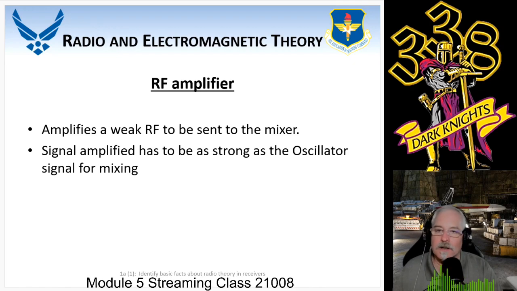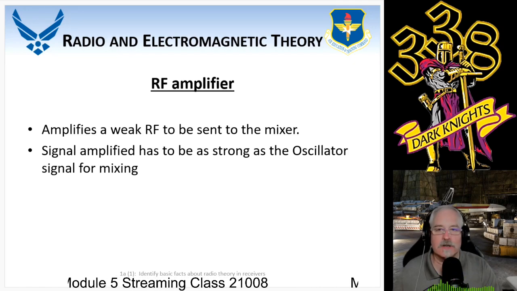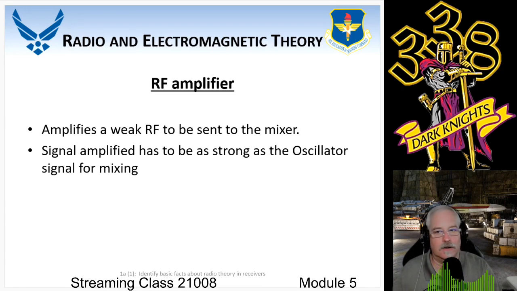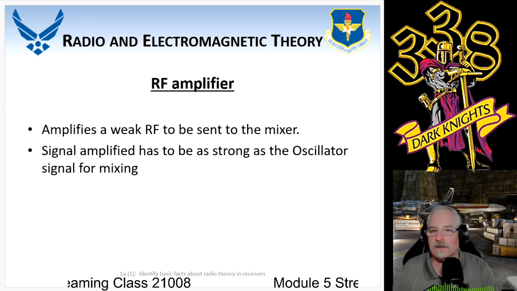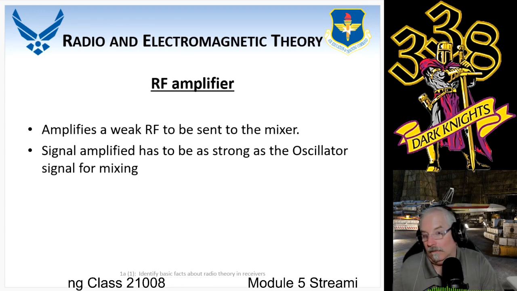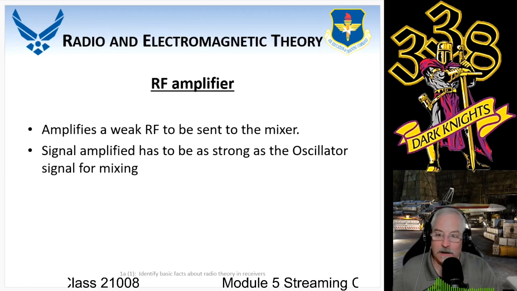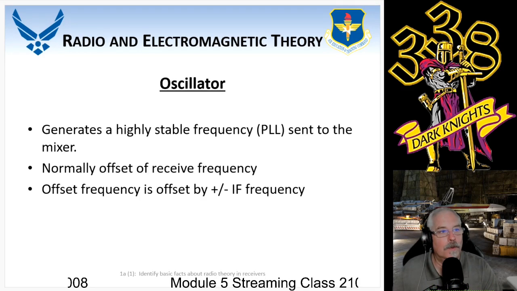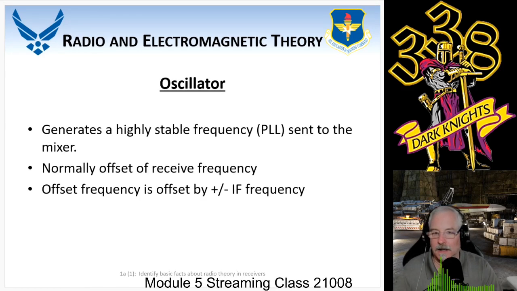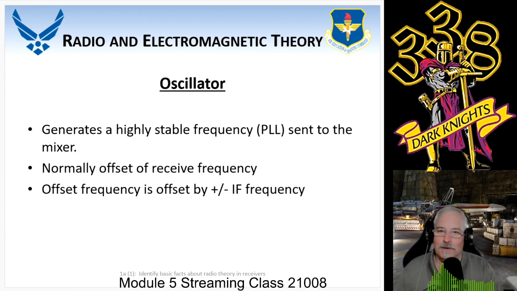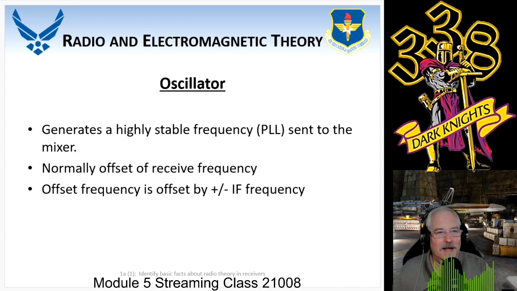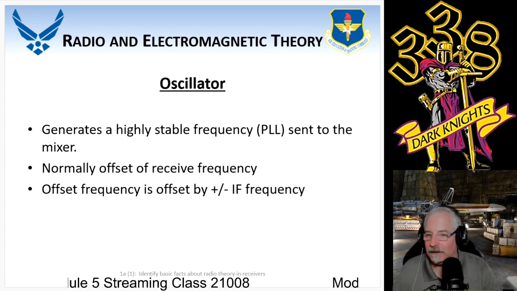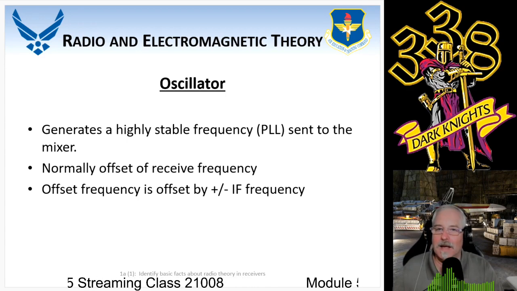It's going to be extremely weak. And we'll explain why, because it takes a time period to go from the transmitter to the receiver, and there's a lot in between it that's going to make that signal weak. Well, anything, if it's weak, I got to make it strong. Use an RF amplifier. When we get into the oscillator, this is where, again, Sergeant Soto talked about the phase lock loop on there. Big thing, need it to mix with everything.